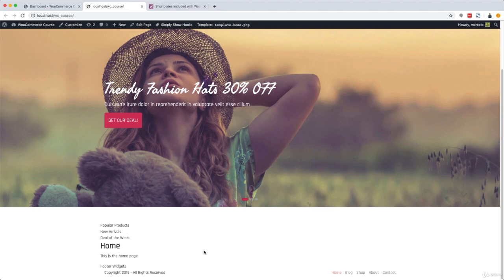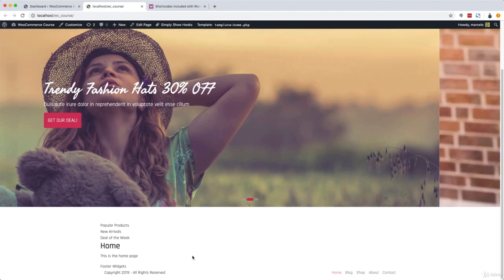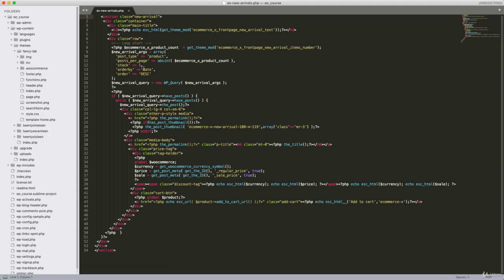That will take a substantial amount of work. It's more or less what the author of this theme did here. Look at how many lines of code. Later, we're going to be building something like this with a very similar level of complexity in the deal of the week section. But there's another much simpler solution. We can use the shortcodes included in WooCommerce.